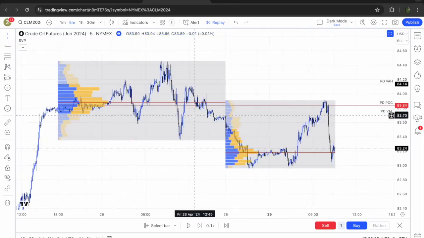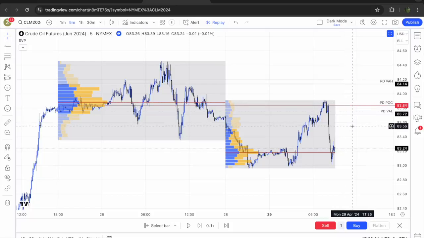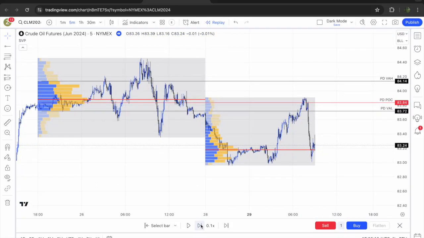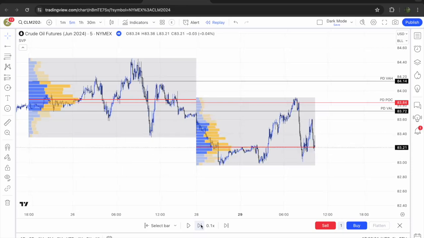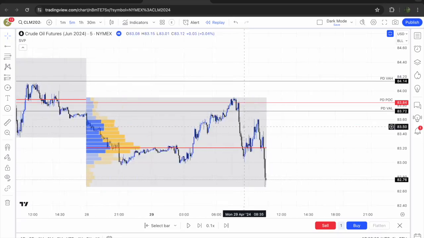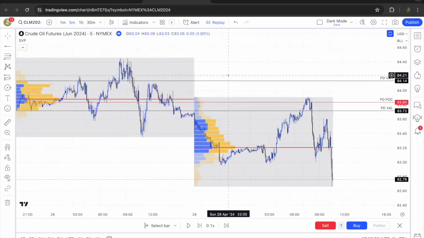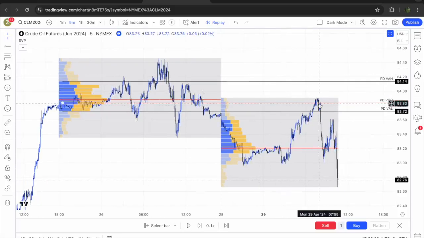And that is just simply using the previous day's value areas to give you a rule of thumb to want to maintain a short bias as long as we hold below the previous day's point of control. So we just play the rest of the day out. Let's see if we continue to reject. And we have another rejection down. So that's just a really simple way you can use these levels to trade rejections off of. See if we're rejecting the point of control. If we are rejecting the point of control, we can try to find a short here.